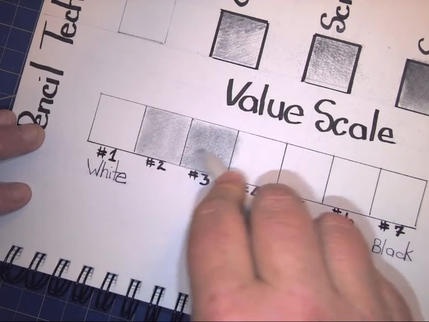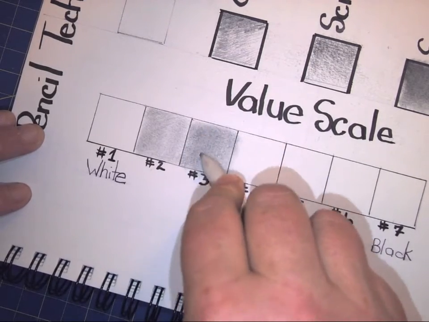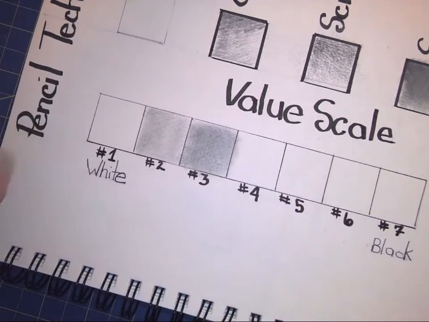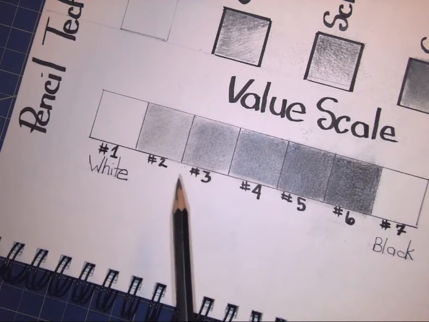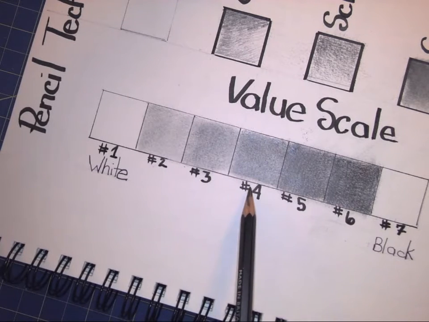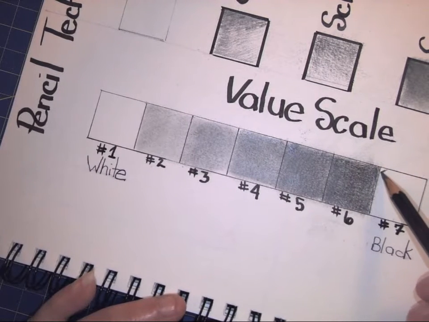And that's better. Now you'll see that I've done four, five, and six, and I've blended them in as well. You can see that there is a noticeable difference between each of the steps in the value scale. I'm now working on number seven, which is to be completely black.